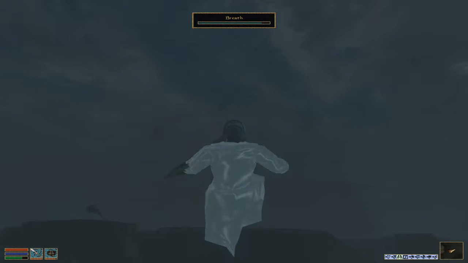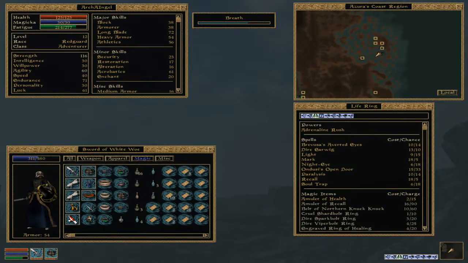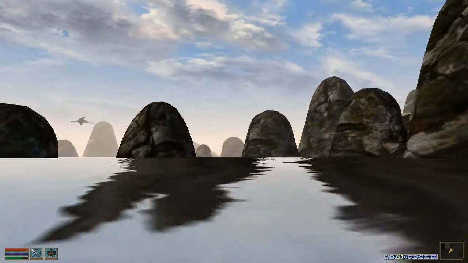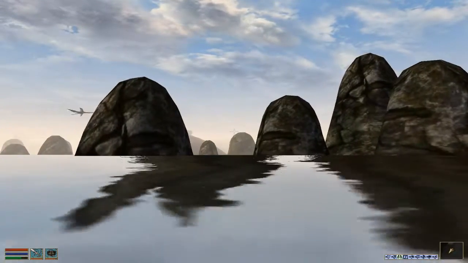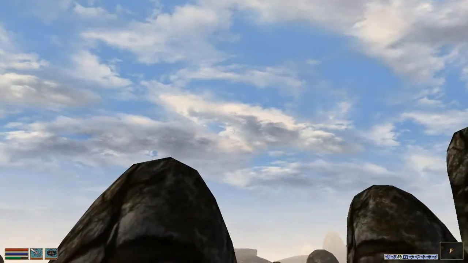Let's do the backstroke. Alright. I show off most of the animations. There's also a dive straight down one, but there's not really enough room to show that off here. I don't really like going in deep water anyway, it's generally pretty dangerous.